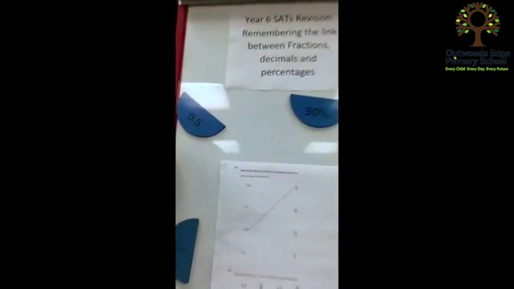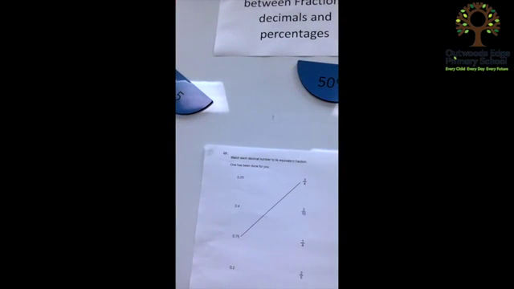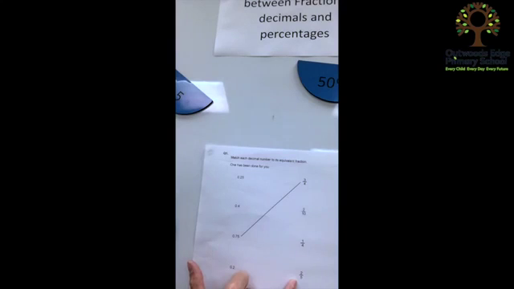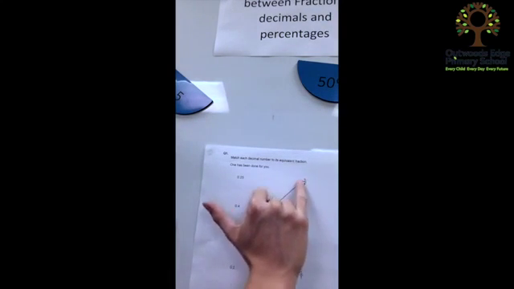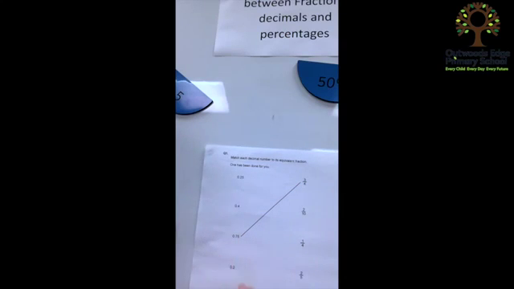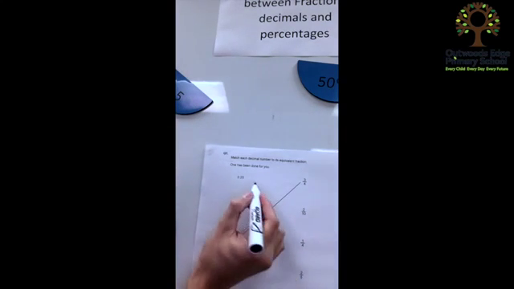Let me bring you a bit closer so you can see. So here we've got to match up. We've got 0.25, 0.4, 0.2, 2/10, 1/4 and 2/5. Okay. 3/4 and 0.75 has been matched up already. Remembering that 3/4 is 0.75 is another one that's really, really helpful for the children to try and remember. Hopefully they've retained that knowledge that 0.25 is the same as 1/4. Let me put those in short. 0.25 is the same as 1/4. So what we can do with that is match that one up.